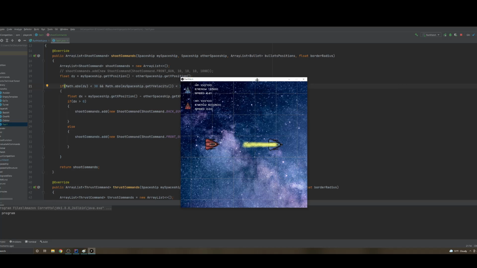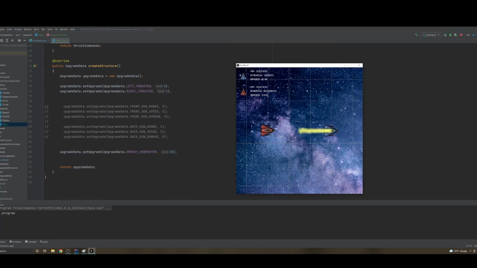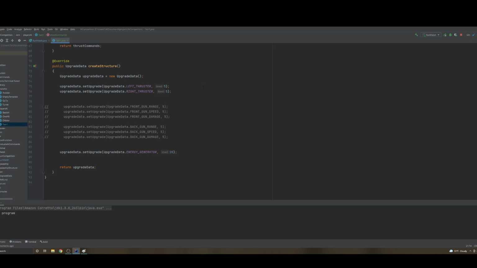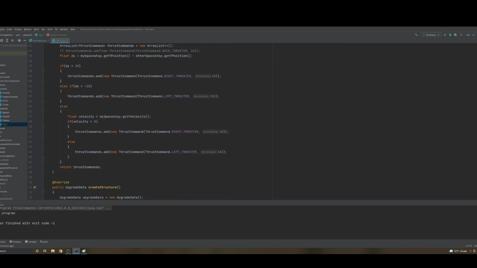Now we commented the upgrades, so the last thing I always do is balance everything. So let's see. I don't think we need to go that fast, so let's decrease the acceleration to, let's say, 3.